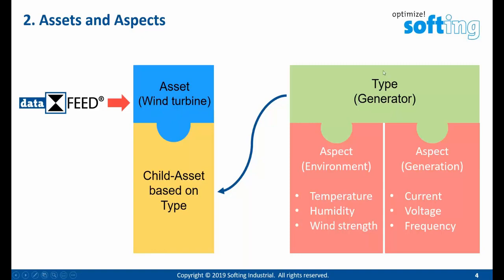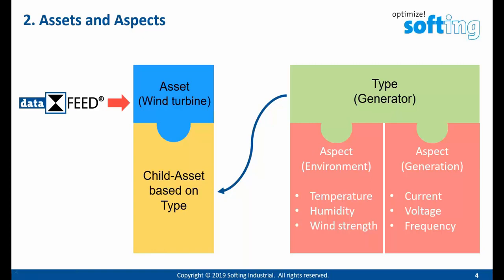On the right-hand side, we can see types, which represents an undercategory of the wind turbine. So in the case of a wind turbine, this consists of different parts, like a gearbox. A wind turbine has a gearbox, it has a brake, it has also adjustable rotor blades, and of course it has a generator. And this undercategory is represented in a type. And this type again consists of different so-called aspects. So Siemens MindSphere calls that aspects, and that contains my actual values.